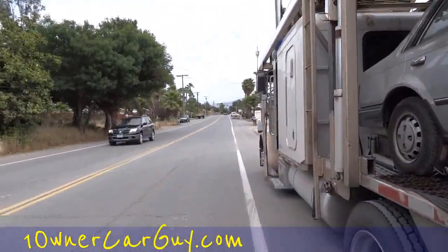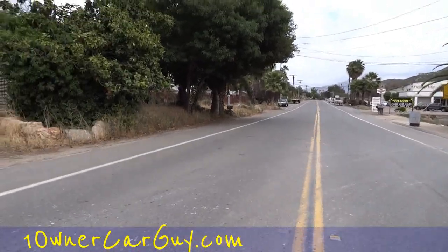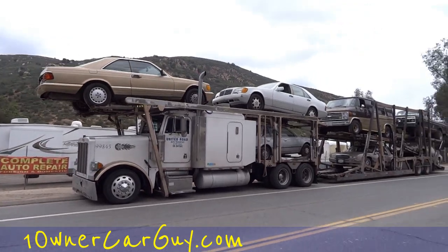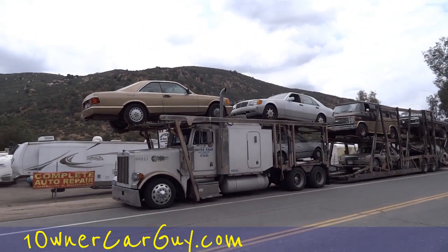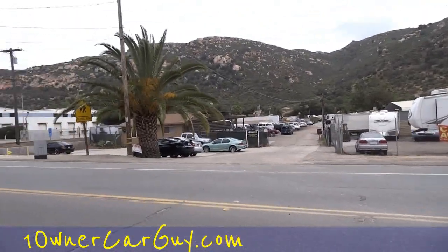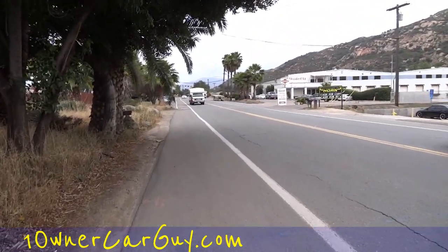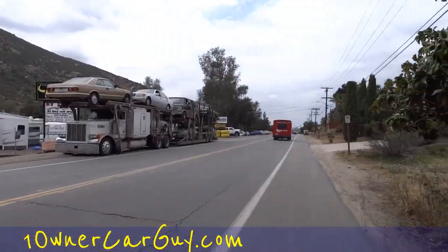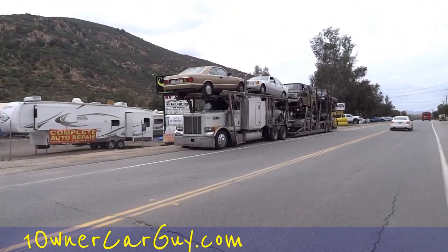I understand it's not the best way to look at and see the cars, but it is the way I have to show the cars that come in. So there we go — it's a new place out here in Lakeside, Alpine border, basically. Beautiful, up in the mountains, very rocky. They even got bus service — think about that.